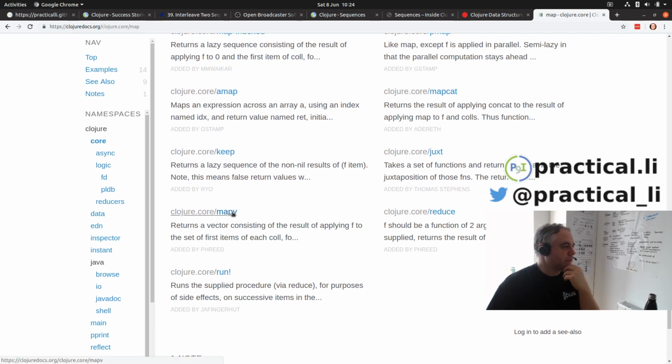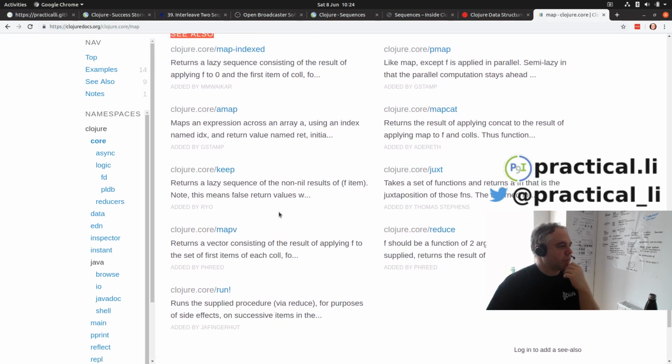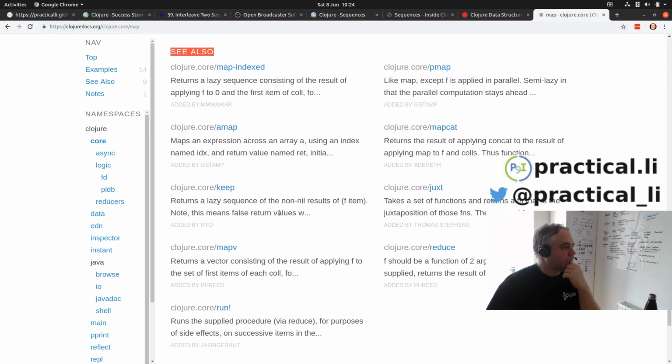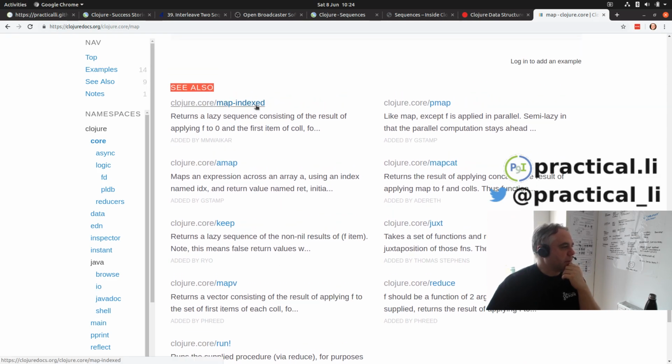So things like mapv, which is the same as map but just returns a vector. So if you don't want to return a sequence, you can return a vector instead. And then we've got map-indexed, which is really cool. So it will basically map based on the index of the items rather than the values. And juxt is quite a cool one as well.